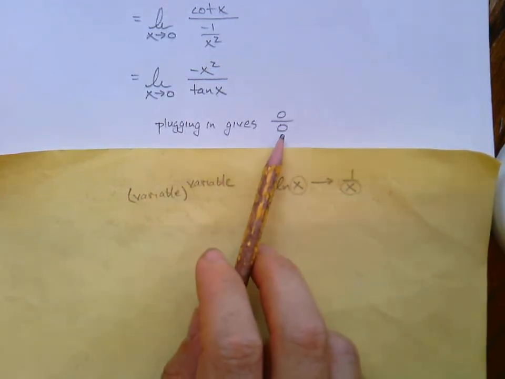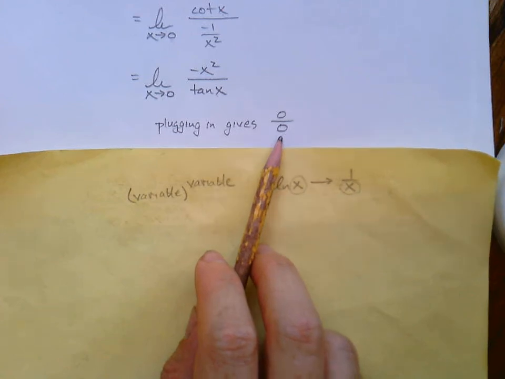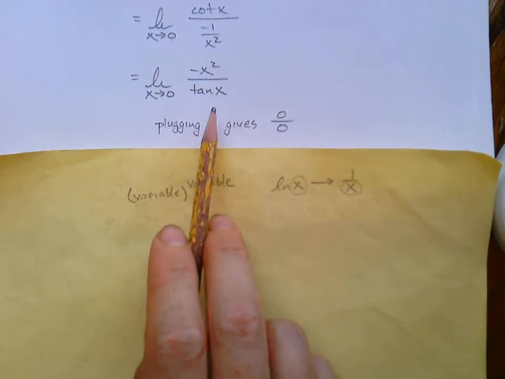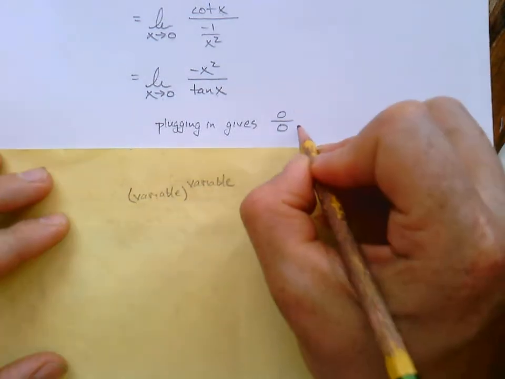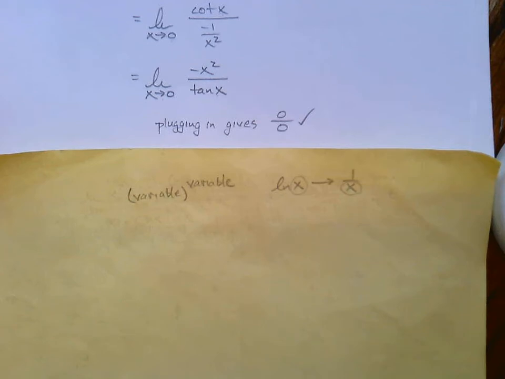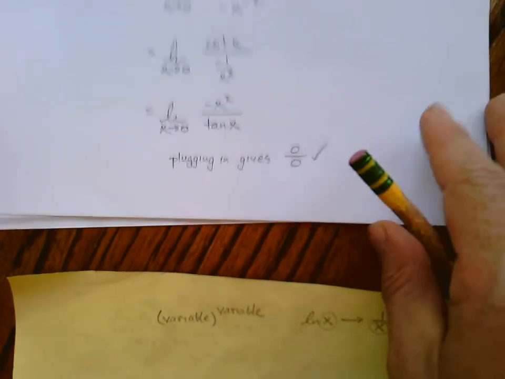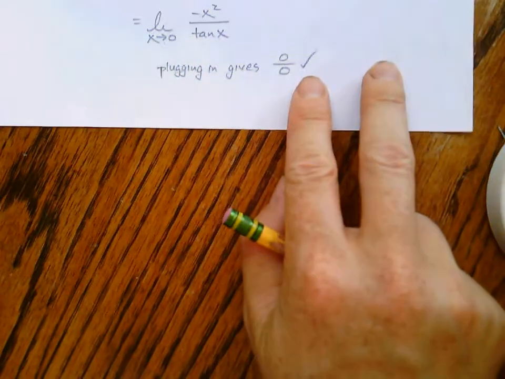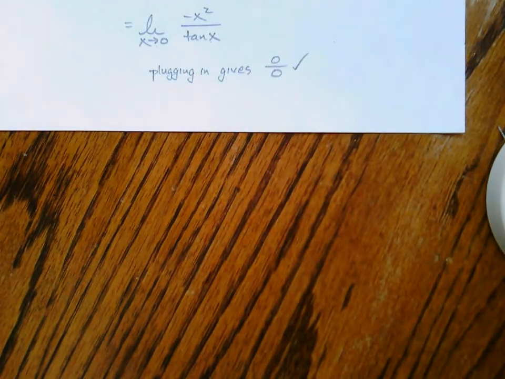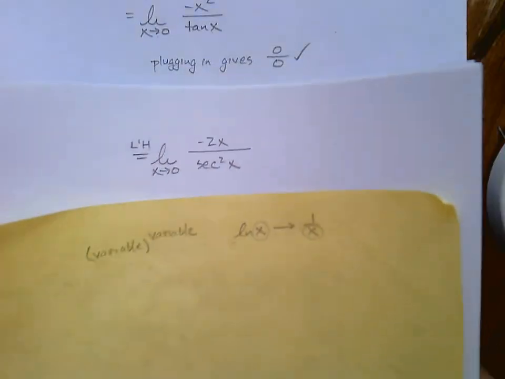Not to worry. This is on our list of indeterminate forms. And it is simplified. So what are we going to do? We've got to use L'Hopital's rule again. That is indeterminate, but there's no way to simplify or anything, right? Okay, so when we apply L'Hopital's rule again, we'll do those derivatives. And let's keep this. I'll try and keep that on the screen. And here we go with the next line.